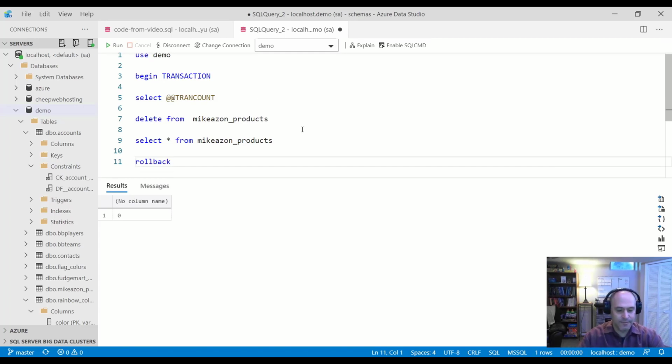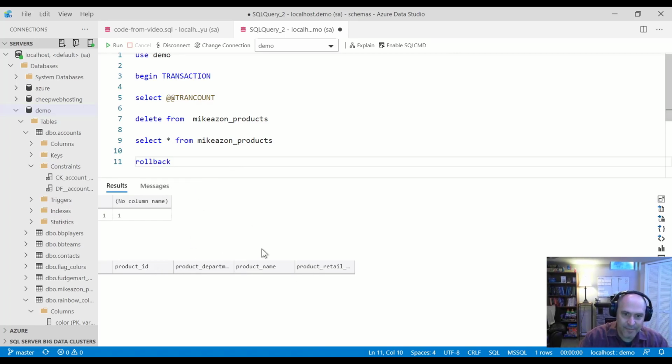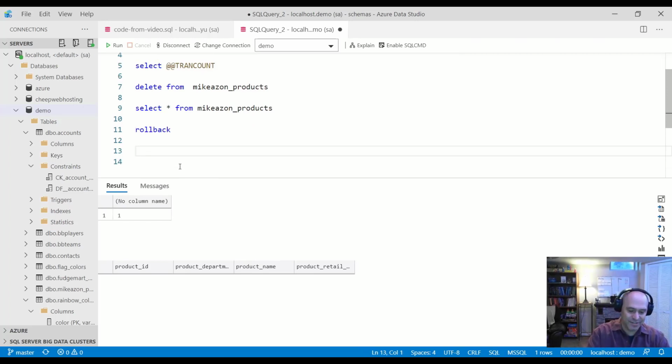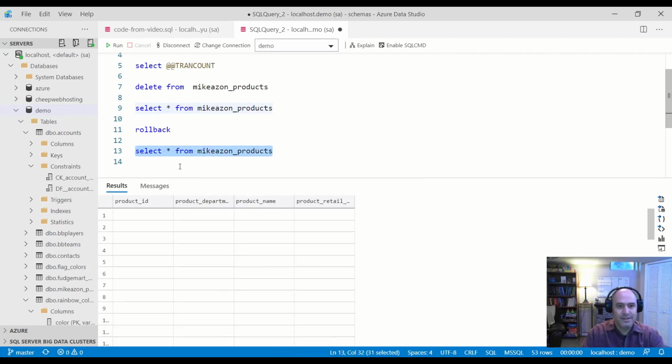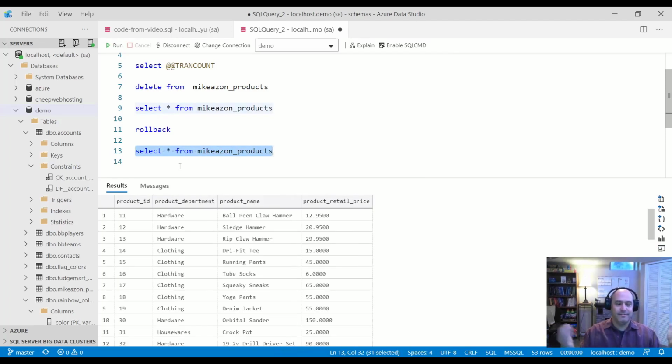I'm going to run this whole script. Okay. Oh man, look at that. I just deleted everything from that table. Or did I? Because I've rolled back the transaction, right? So if I select from Micazon products under here, the data's all there still.